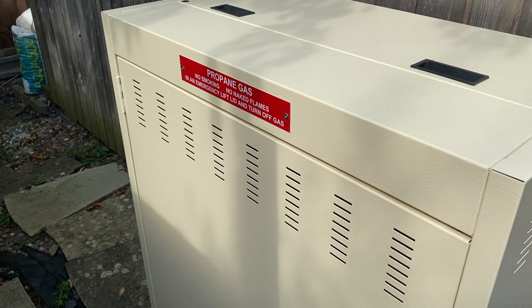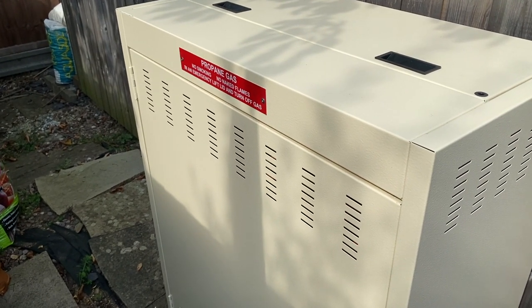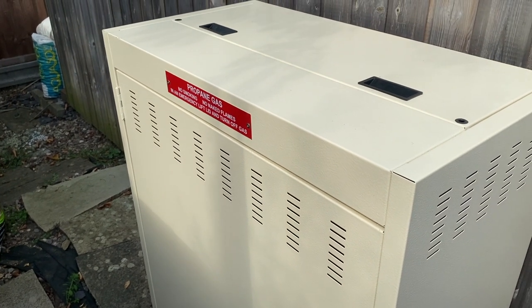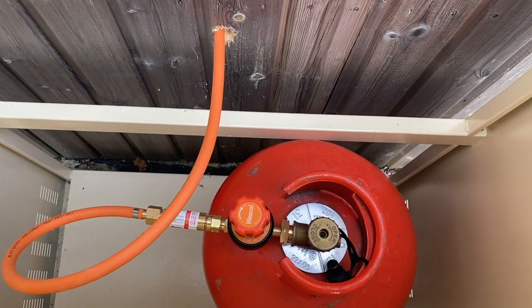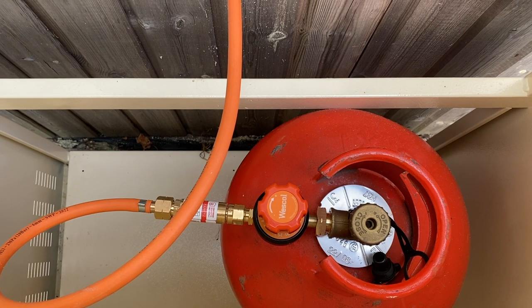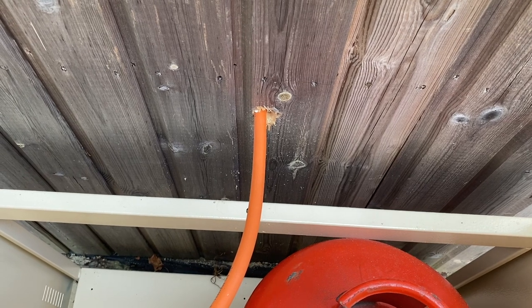This is our gas tank here. At the moment, in the UK, we've got a sort of crazy restriction on propane gas tanks. There's a shortage of them, so we managed to find one, and it's in here. Let's just open up this top, you can see what's going on in here. There we go. So flashback arrestor on the top of the propane tank there. It's a 13 kilogram tank, and there's the hole that we saw John do earlier on.